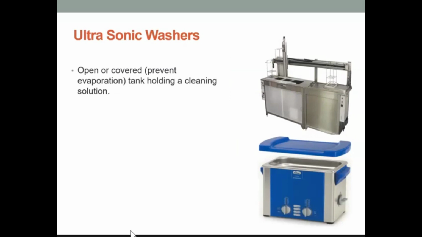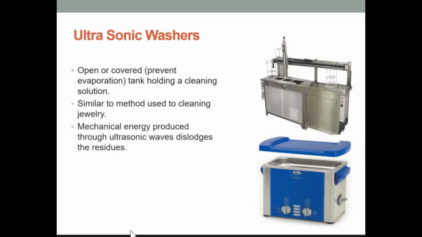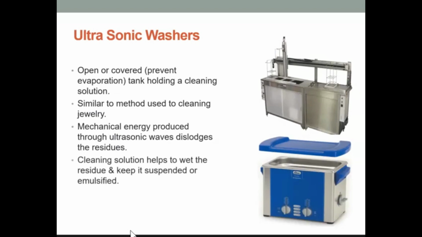Ultrasonic washers, again, generally used for clean out of place. So these can be open or covered. You would probably be familiar with the small ones that you might have seen in the lab. And they can hold water or they can hold a cleaning solution. It's similar to the method that's used to clean jewellery. So mechanical energy is produced through ultrasonic waves and that dislodges any residues that might be there. The cleaning solution helps to wet the residue and to keep it suspended or emulsified. Ultrasonics typically operate at temperatures less than 55 degrees C.